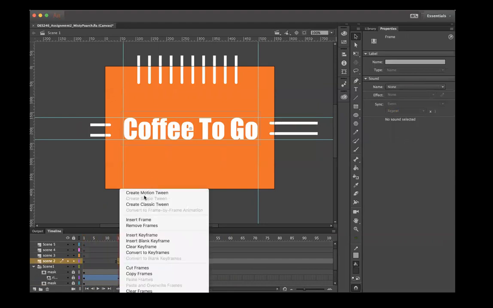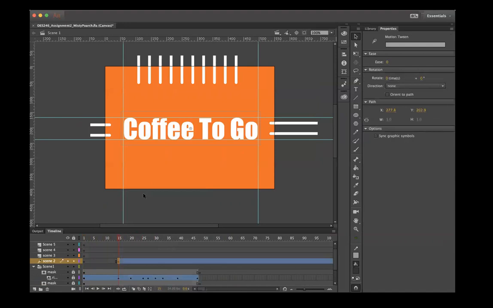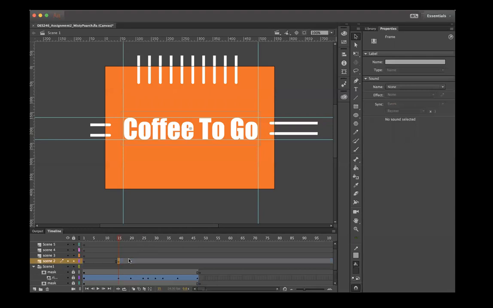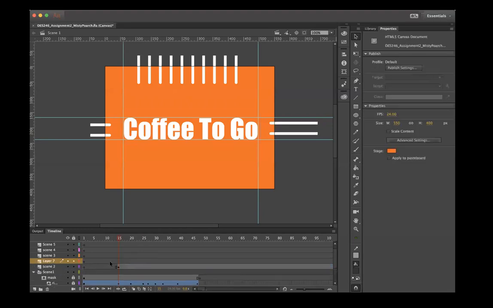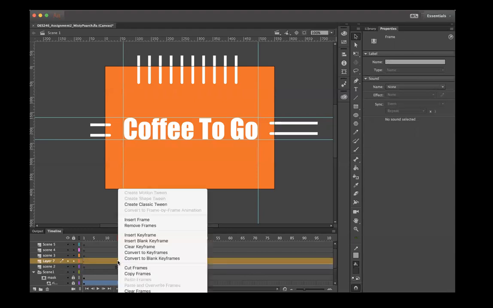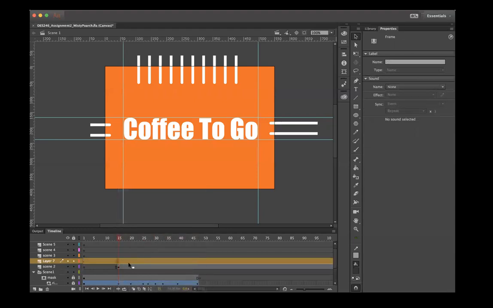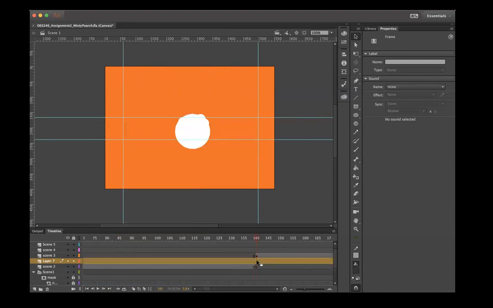So I need to create motion tween. Actually, do I need a motion tween? I don't need a motion tween on my coffee per se, at least not yet. I need a masking layer that's going to have a motion tween on it. So insert keyframe, so I'm matched there. And go out to the end of 2. And insert keyframe.